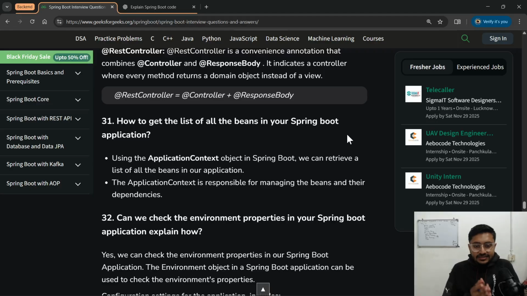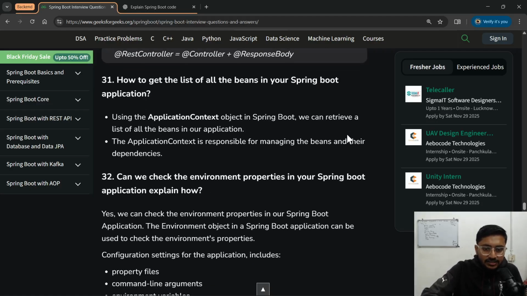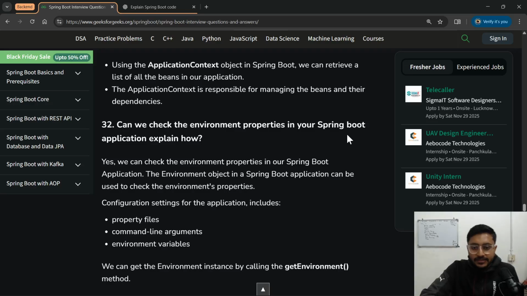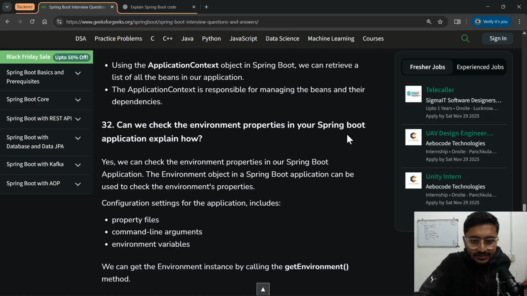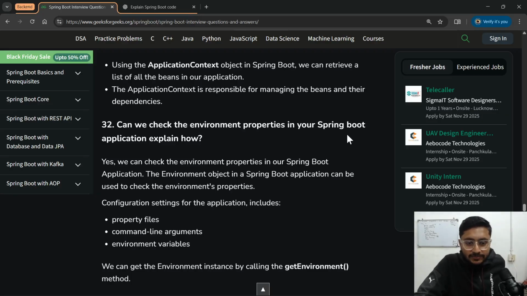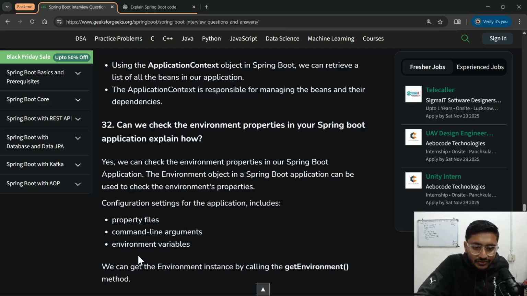Can we check the environment properties in our Spring Boot application? How? Yes, we can. The environment object in a Spring Boot application can be used to check the environment's properties, the configuration settings for the application, which include property files, command line arguments, and environment variables.